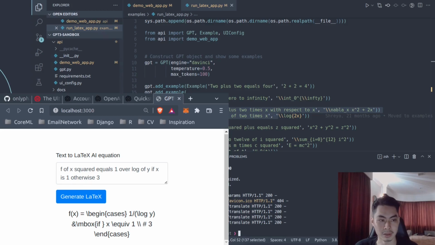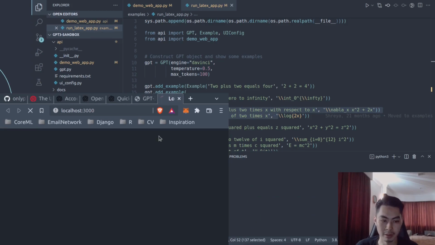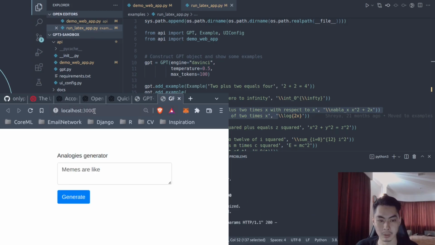Let's say run analogies underscore app.py. So I'm going to say run analogies. And this is why it's so beautiful to just start with this sandbox. Great work with regards to what's been done here by Shreya. So much appreciation to all of these examples that she's created. We're going to create our own later, but let's run through some examples here first. So let's run that, and it's going to try and put up a localhost server.